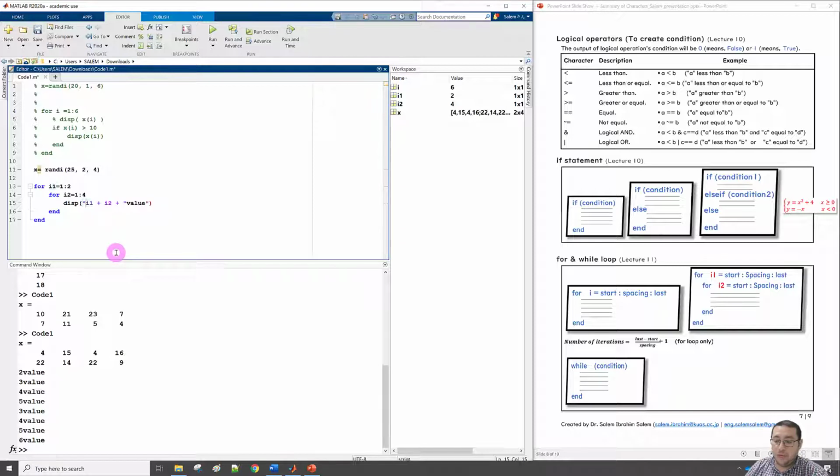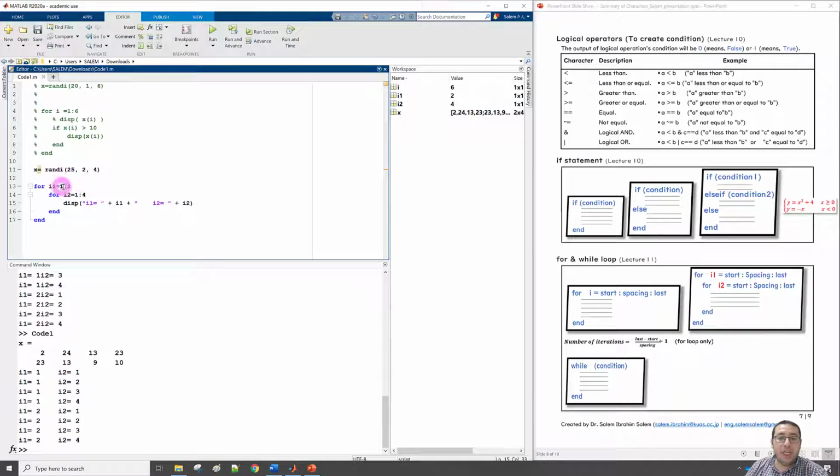Let's try to overcome that. I can write here, for example, I1 equal, and then close, and then plus, and then let me write I2 here equal, and then plus I2, and then let me give a space here. Let me run this code again, and let me give more space and run.